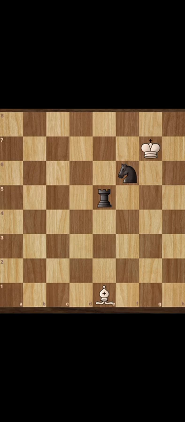How to spot skewers? Look for valuable pieces on the same line. Check if a bishop, rook, or a queen can attack that line. Look for situations where forcing a valuable piece to move exposes another piece.